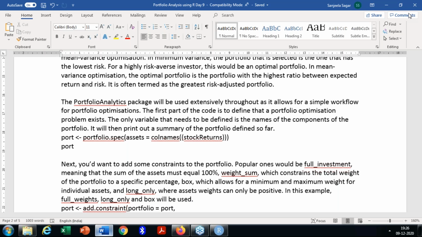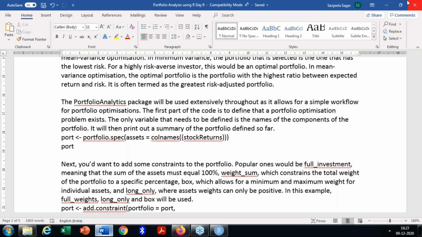Then we will use box, which allows a minimum and maximum weight for individual assets, and long only, where asset weights can only be positive, right? In our example, we will use full investment, long only, and box.